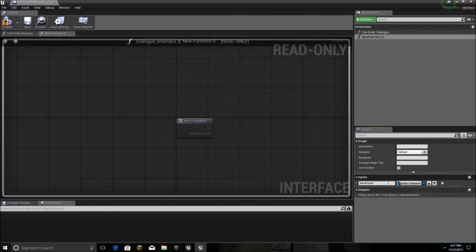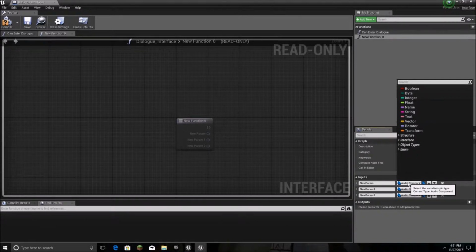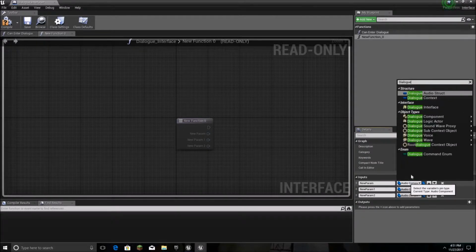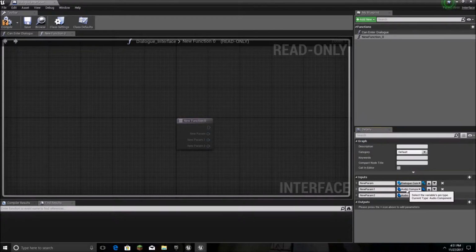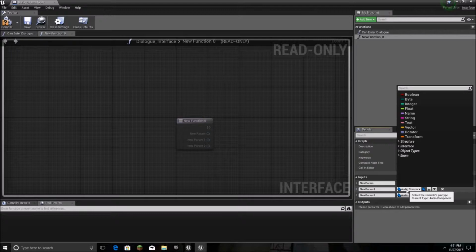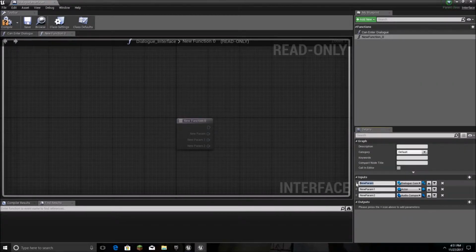This will make sense later on why we're doing this, but we need three variables here. The first one needs to be the dialogue component. Over here this was actor, and we'll leave this one as audio. Now this is going to be other actor dialogue components.